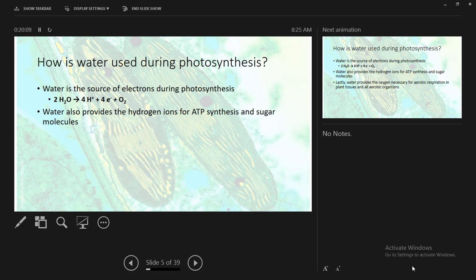Okay, so water gives us our electrons for the electron transport chain so that we can do oxidative phosphorylation, oxyphos. Water also gives us the hydrogen ions. And what do we do with hydrogen ions during oxyphos? We pump them against their concentration gradient. In the mitochondrion, we pump them into the space in between two membranes, right? In the chloroplast, we pump them into some space within some of these chloroplast membranes as well.